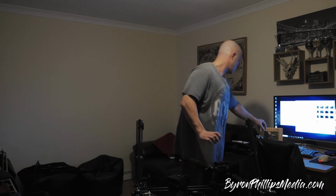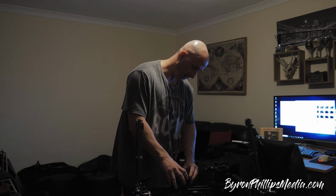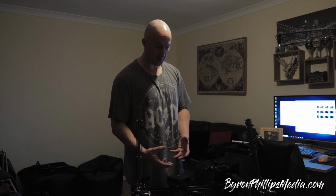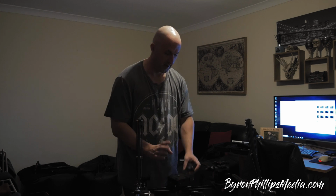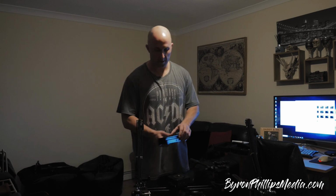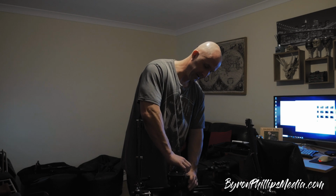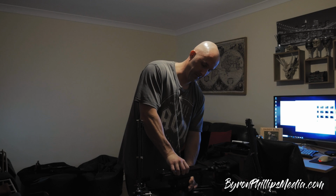Right, little tip. Do not over tighten these, or do not attempt to tighten them until you get a battery in, because it engages the motors, which allows you to apply a little bit more torque. There we go. And then I take it out. I put the head one on. When I tighten this, I lift up and turn it. There we are.